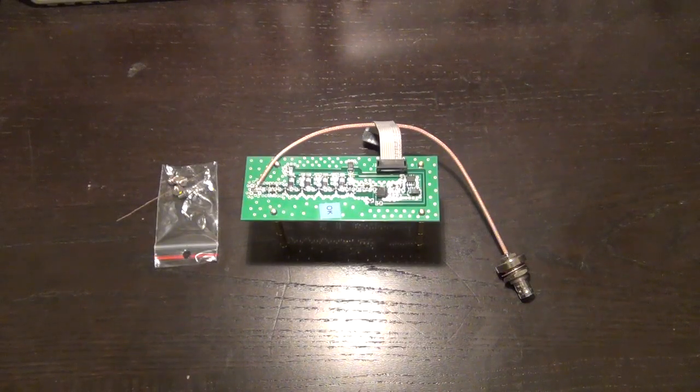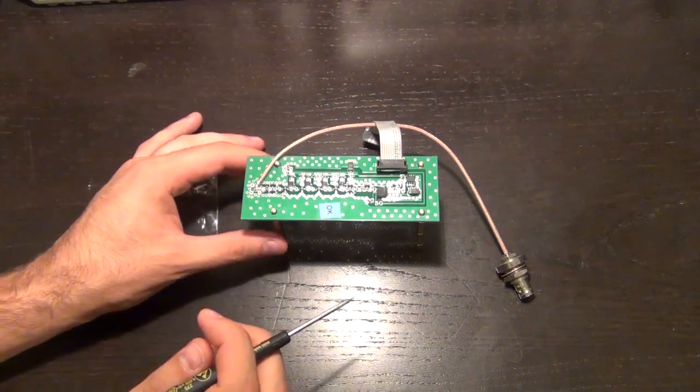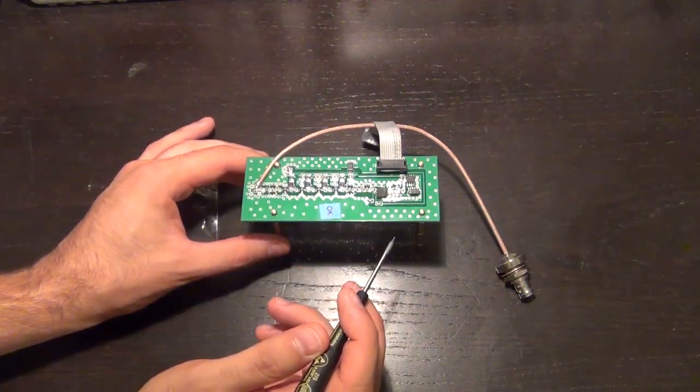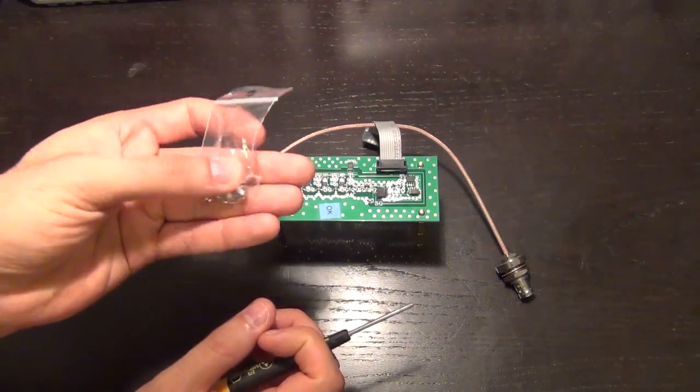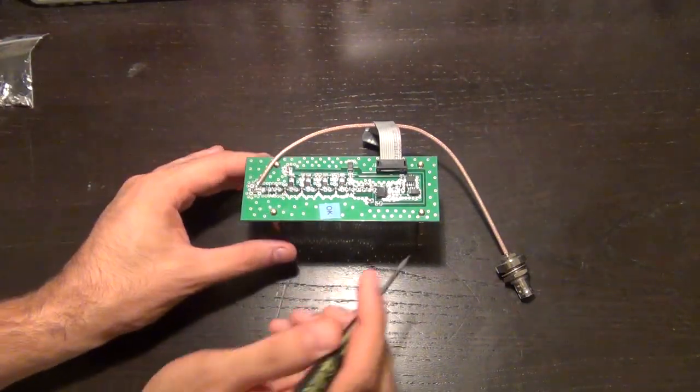So let's take a look at the upgrade kit, and this is what I received in the mail. It came with one PCB and a bunch of screws to allow the PCB to be attached to the inside panel of the frequency counter. So let's take a look at this board itself.